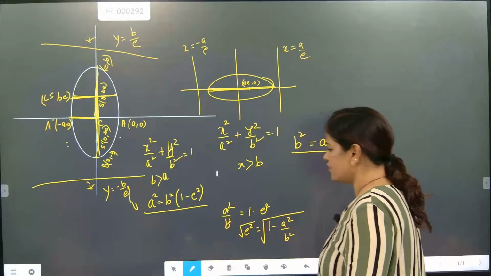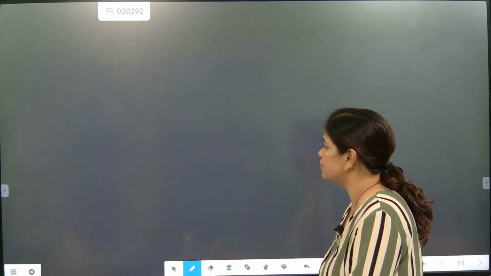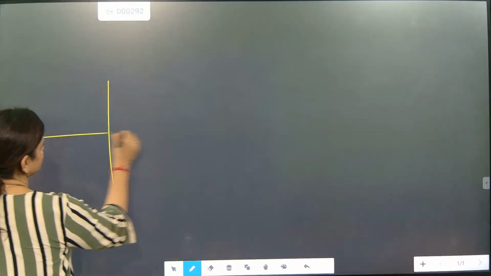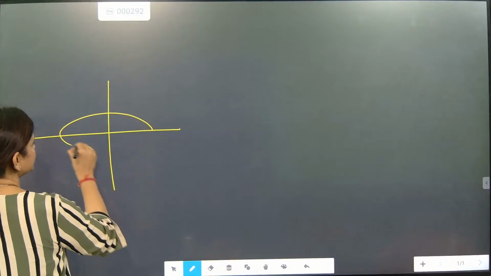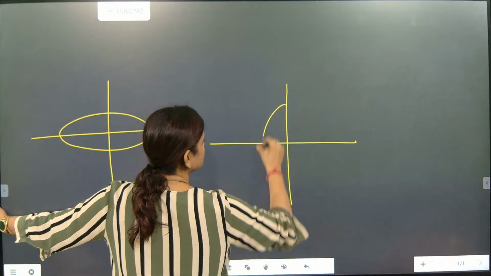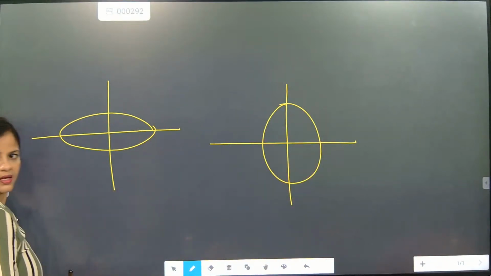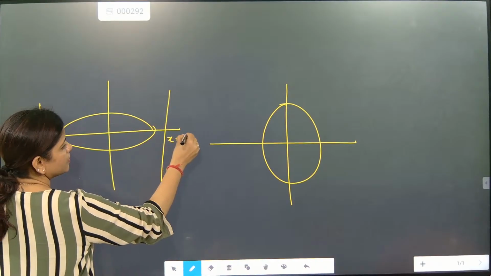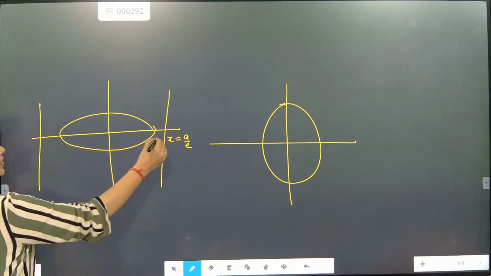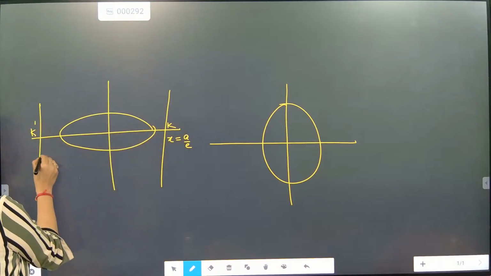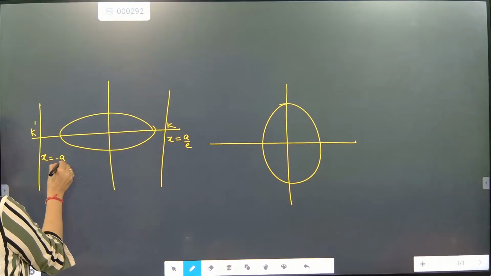And then again if you find it, what is the major difference in both the situations? I am just going to write the major difference in both the situations, which ellipse, which equation. So when the ellipse is resting on the x-axis and when the ellipse is resting on the y-axis, we will differentiate this one. Okay? So when the ellipse is resting on the x-axis, here the directrix equation will become x is equal to a by e, beta. This point is taken as K and this point is taken as K dash. Here x will be equal to minus a by e.